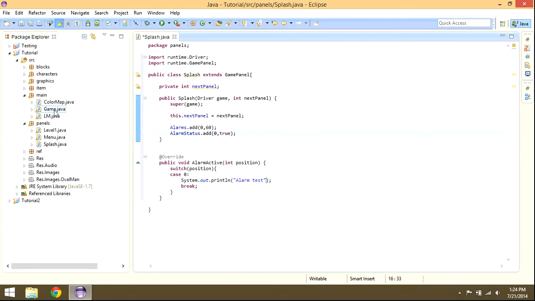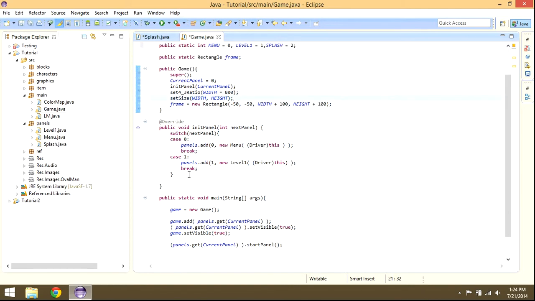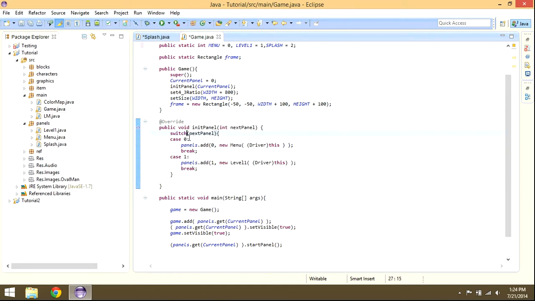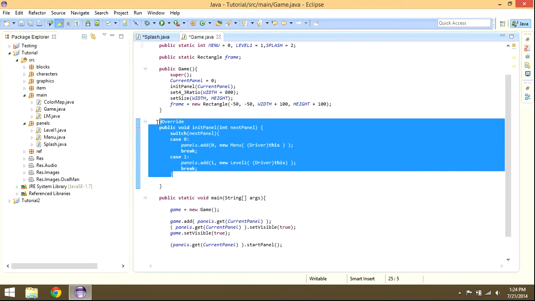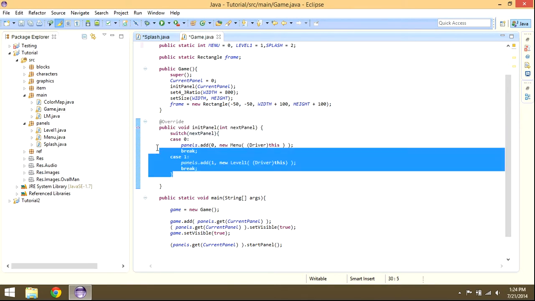So now we need to look at the game class, and I'm going to add a new public static integer, and it's going to be splash, I should spell splash correctly, equal to 2. Then we are not going to put our splash in our init panel method, because this method is called at a certain time by the start panel method.